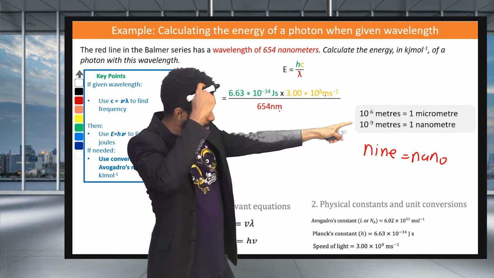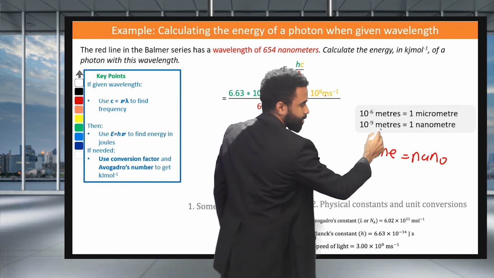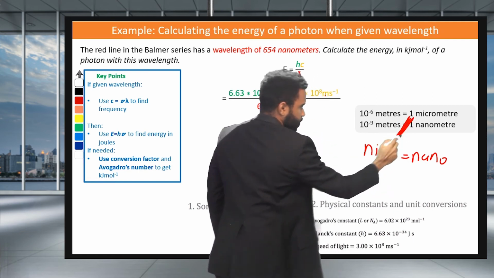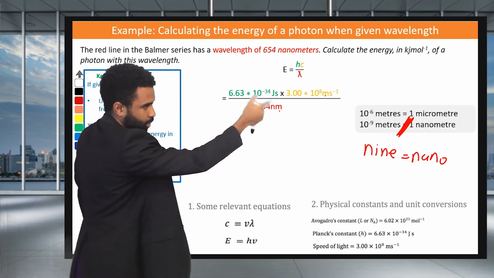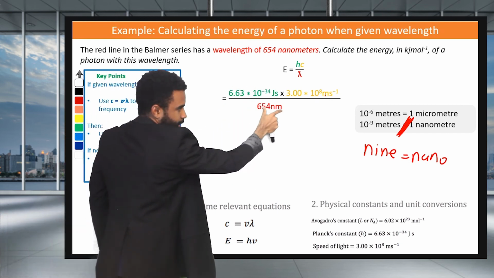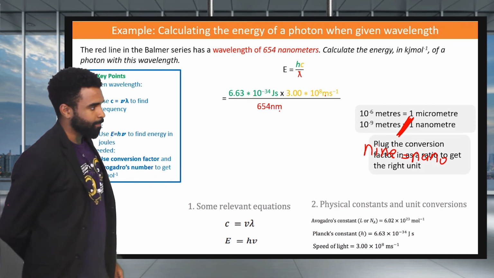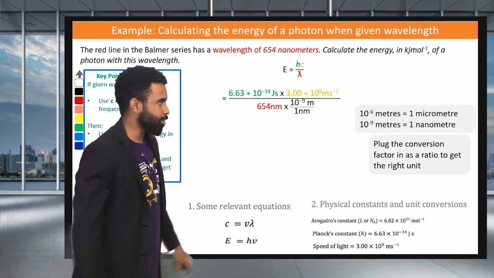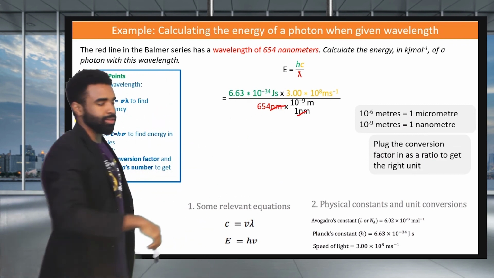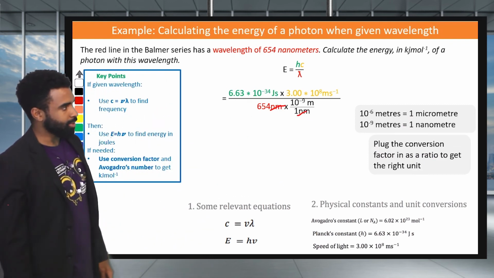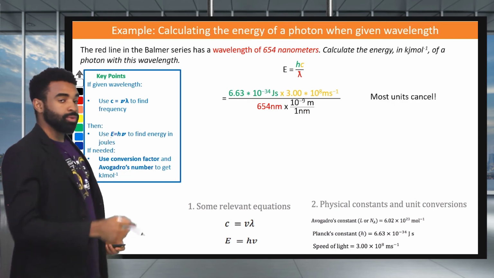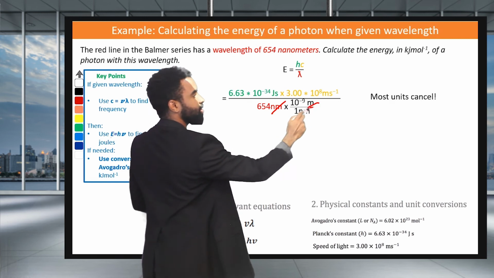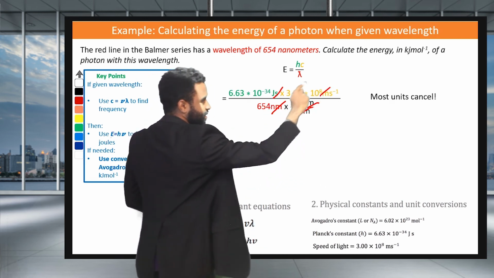So we take this relation, 10 to the negative 9 meters is equal to 1 nanometer. We turn it into a ratio, and we multiply that ratio in whatever orientation we need by our value here to get to what we need. That's just what I just said. So we multiply this by meters on top and nanometers below, which allows the nanometers to cancel. We end up with meters. So if we do all of that, the units will all cancel. It's quite beautiful when you do it. The nanometers cancel out the nanometers, the meters cancel out the meters, the seconds cancel out the inverse seconds.